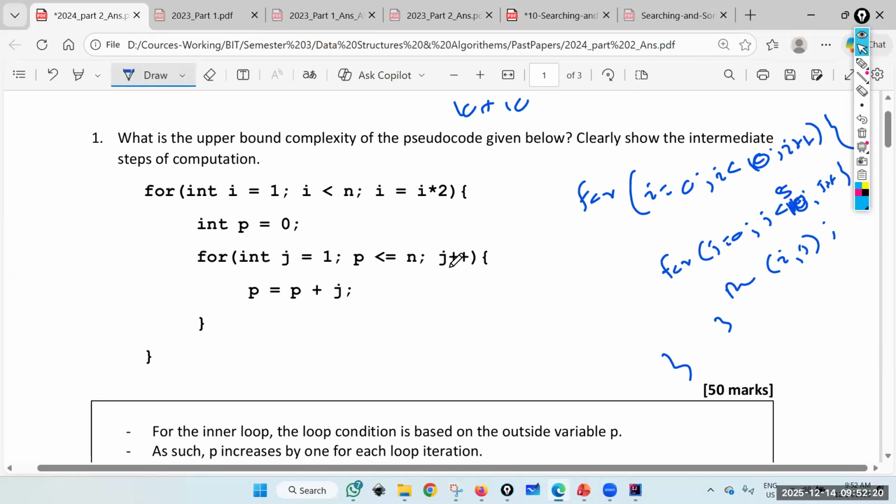But I need a hard-coded answer. This goes from 0 to 9, this goes from 0 to 4. Anyone?